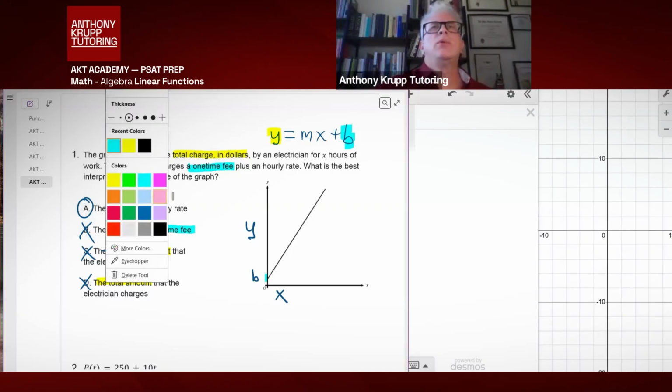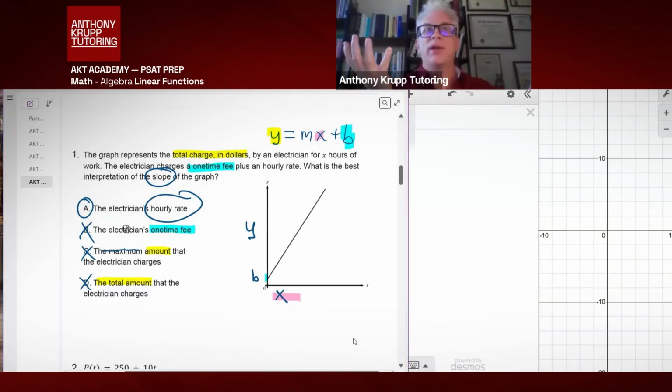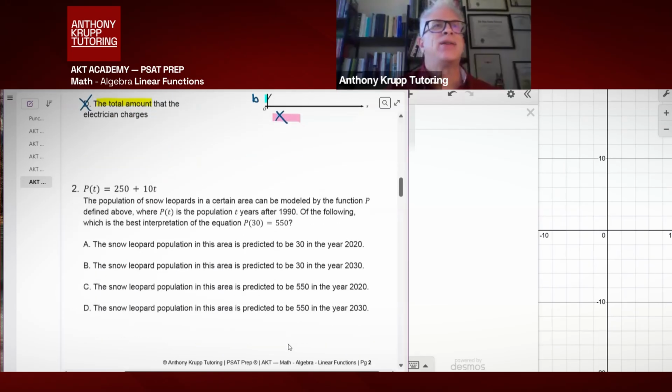So again, just to be super clear, the x value would be like time, right? And the thing left would be the slope. And of course, the slope of the graph would be, for every hour, how much should they charge? Hourly rate. Okay, I spent a lot of time on this. There's a couple of ways you could do this. One of the ways is to just recognize that the slope is something per something, dollars per hour, so y per x, right? How many dollars per hour? The slope is always going to be y divided by x. So you could just know that, but even if you're not sure, you can find your way to the right answer by eliminating wrong answers. It's a powerful tool on the PSAT and on the SAT.